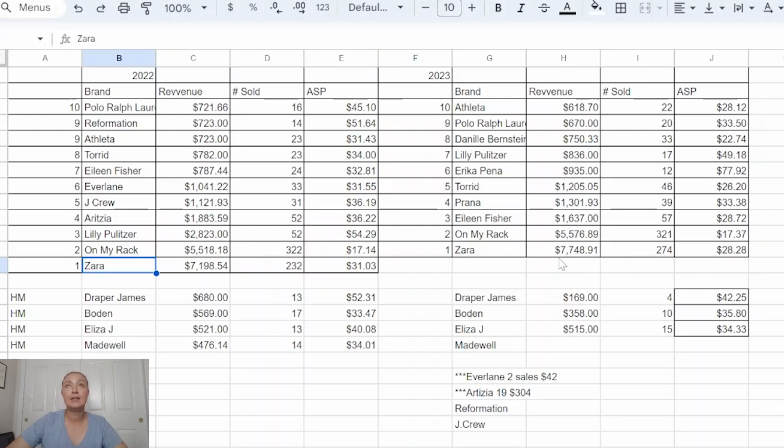So, and that's probably because some of the older items I'm letting go for less money, because on these pallets I made all my money, I made my profit. And so if I have some items that have been sitting for a while where I know I only paid $4 or $5 for them and I had them up for 50, now I know I could maybe let them go for less. And so I'm still making money and I'm kind of moving through that inventory. So I think that the higher total value sales of Zara in 2023 is due to the fact that I was lowering prices on some and letting things go for a little bit lower.